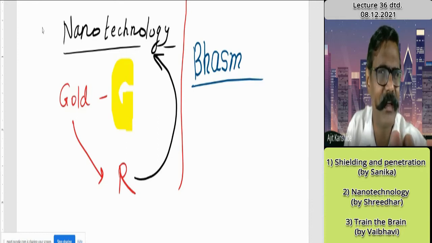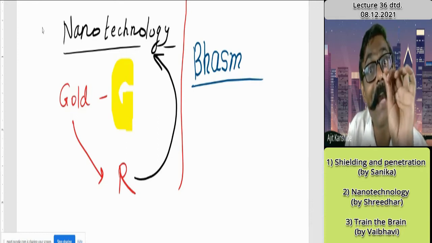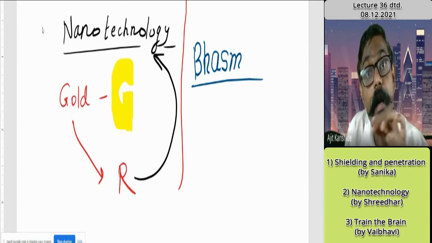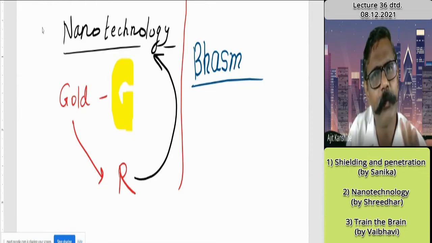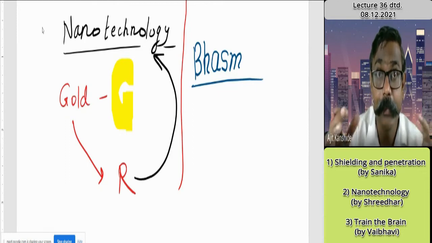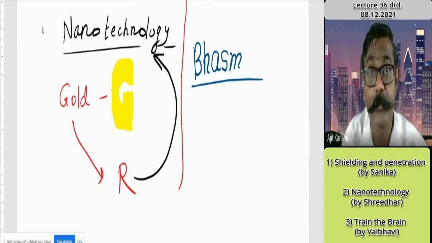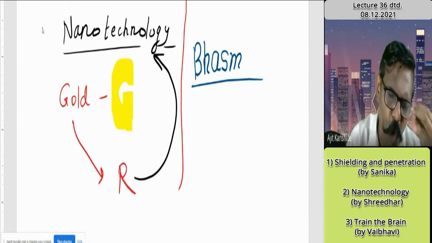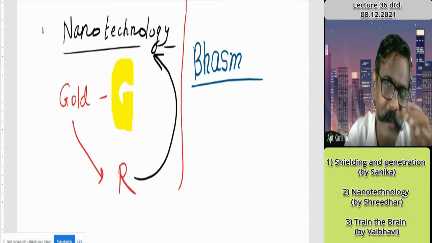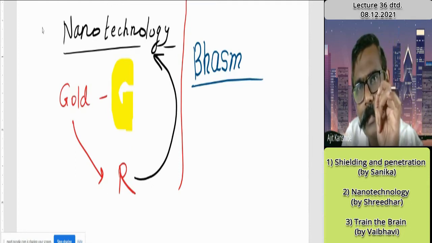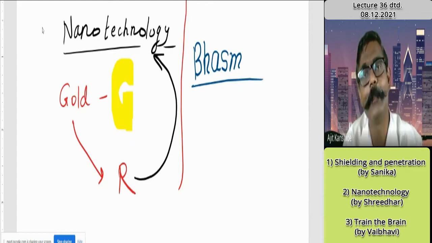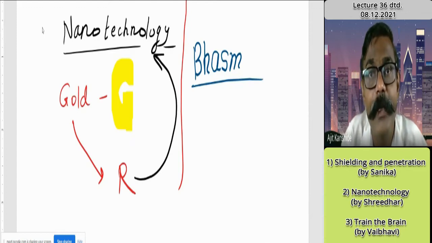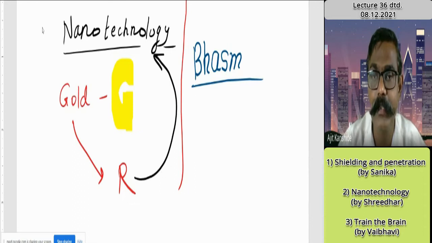For simple understanding, take granular sugar and ground sugar. From a color point of view, you will not find much difference. Little difference. From a taste point of view, the quantity changes, the surface area changes. The smaller the size, the larger the surface area. Catalytic properties also change. So from a catalyst point of view, to increase the surface area, we want small, nano-sized particles. That idea is in the bhasma.